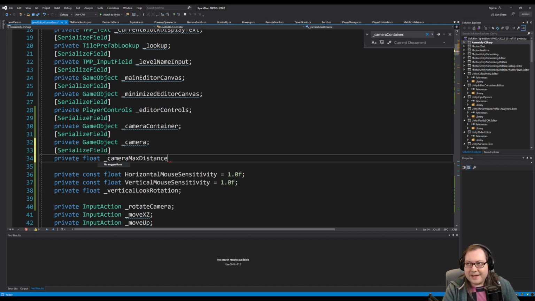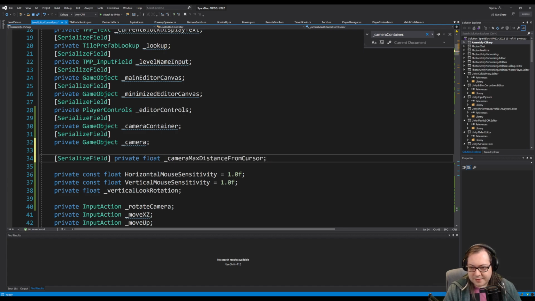So this will be the maximum distance that the camera can be from the cursor before it starts moving back to it.